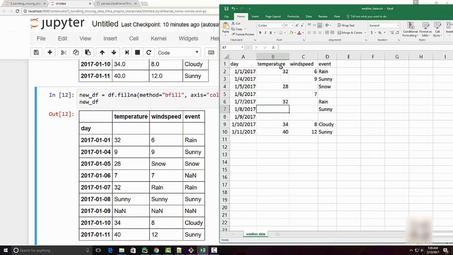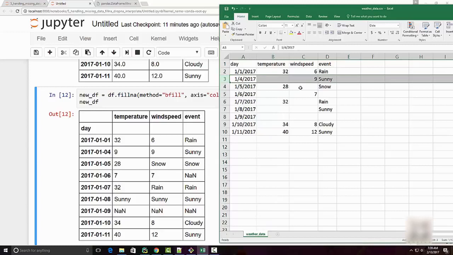Previously when we were using backfill, it was copying values vertically, like it will go vertically and copy the value from here to here. But now with axis equal to columns, it's copying values horizontally.